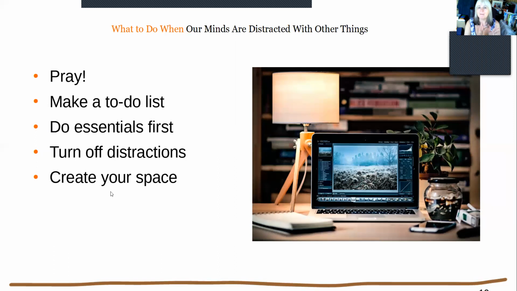So what do we do when our minds are distracted with other things? And let's face it, in life, there are so many things. Most of us lead busy lives. We have to balance work, voluntary activities, church, family, shopping. It just never seems to end, does it? And sometimes we can have so much on our minds when we sit down to write. Our minds sit down with us, and it's so full that we're unable to concentrate. So here are some suggestions to help you to get your story finished.